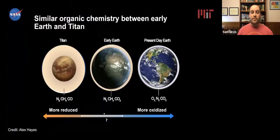But what's interesting is the chemistry going on with all this organic production is a lot like what the early Earth was, where you didn't quite have your oxygen yet, but early life kind of fed on this, and then you had biotic life that produced the oxygen in our atmosphere that we now know. So Titan is kind of like a laboratory where we can go study our early Earth. And it's really interesting: what is the chemistry that happened on early Earth that gave rise to life on Earth? Well, some of it could be happening today on Titan in its atmosphere and on its surface.